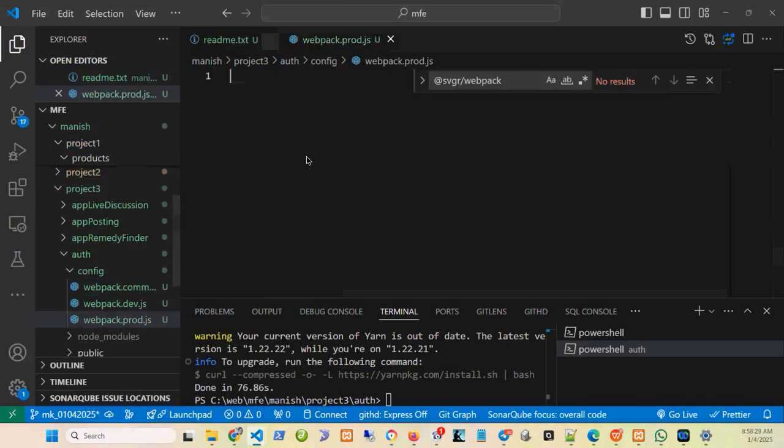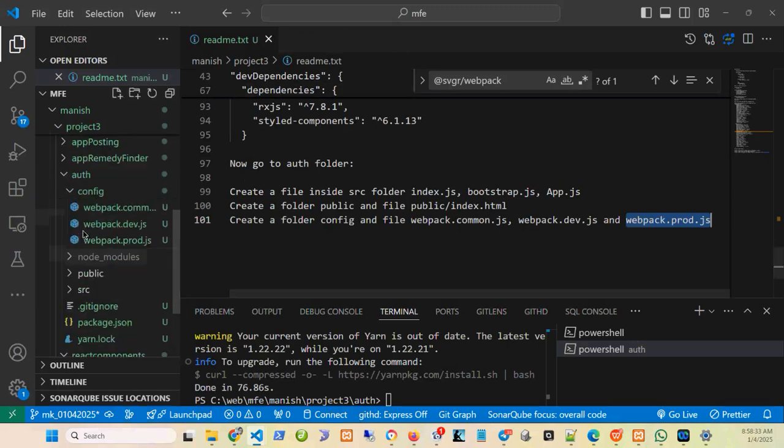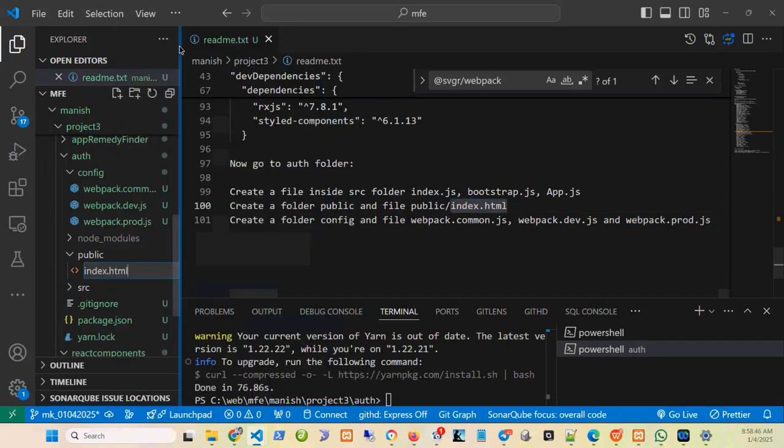So this is a one-time integration, the first time when you build your new project. Once this is done, then you only have to work in the React part. Inside public, I will create index.html.